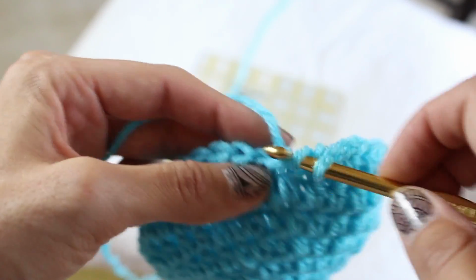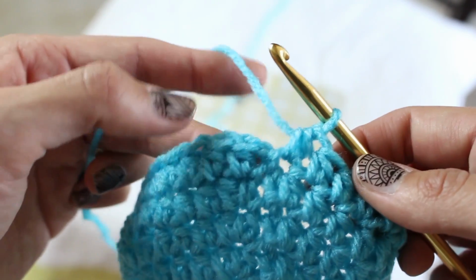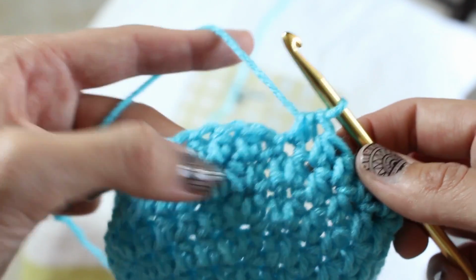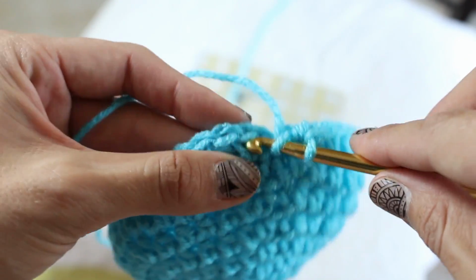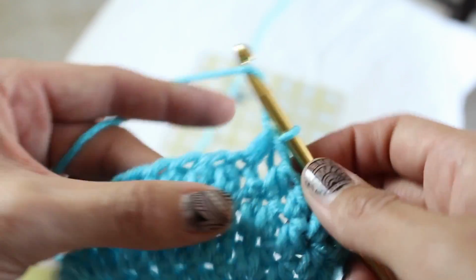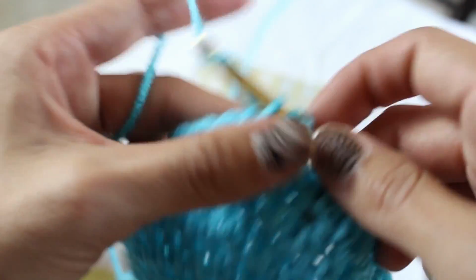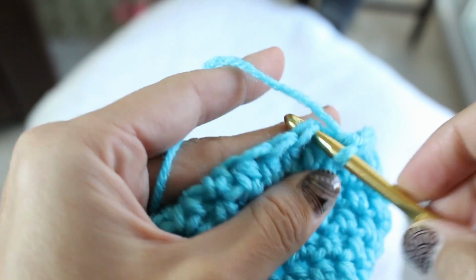Now, instead of connecting it and chaining one, we're just going to go ahead and keep going. So there's a little tiny stitch there, but we're going to continue right in this stitch right here. So we're just going to continue half double crocheting all the way around. That will enable this hat to have a little bit more of a seamless look. There's a minor seam that you can see there at the top, and we want to eliminate that.